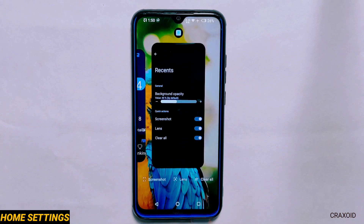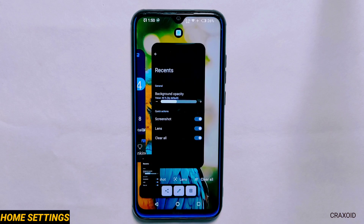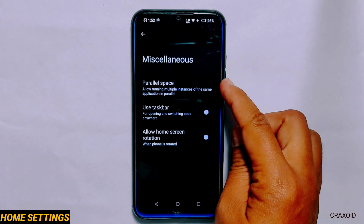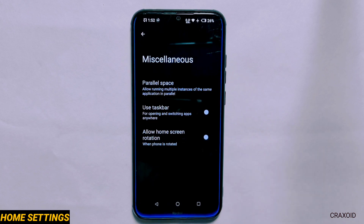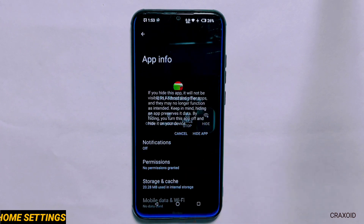Pin app is still missing and when you take a screenshot you won't get the lens charge option. Inside its miscellaneous you will find parallel space, use taskbar and home screen rotation, but there is no option for hidden and protected apps — though you can hide apps from the app info section of any application.